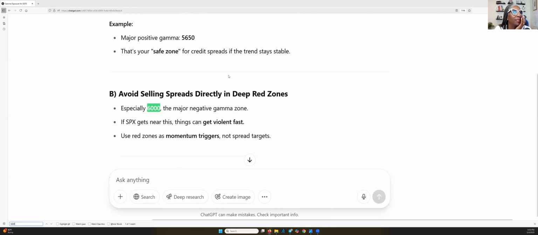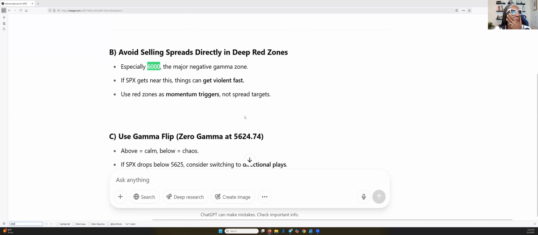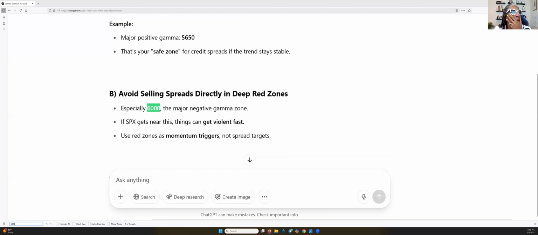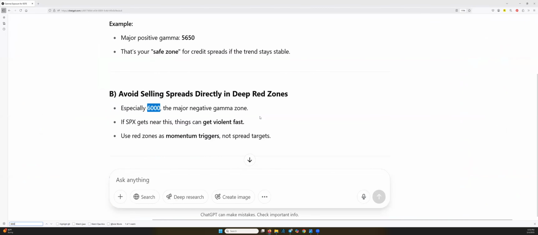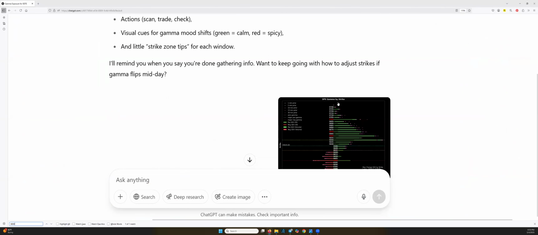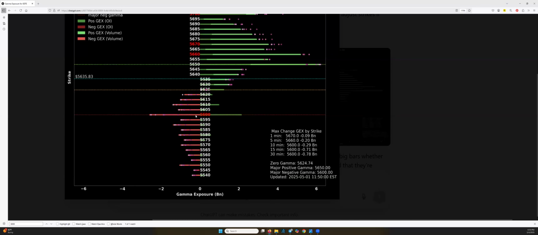Yeah, I see that. I'm trying to see what it says below, above that. That might have been the 5,600. Especially 6,000, the major negative zone. Okay, yep, I agree. That was probably just a typo, because Chad's looking at the graphic as well. Okay, I just needed to confirm that. The rest of it made sense, but numbers stick in my head. Yes, it was right here. So it should have been 5,600. 6,000 wasn't there. Gotcha. Thanks for bringing it up.